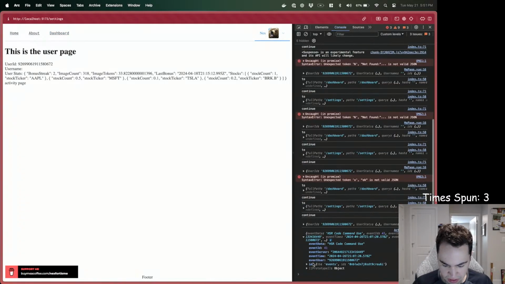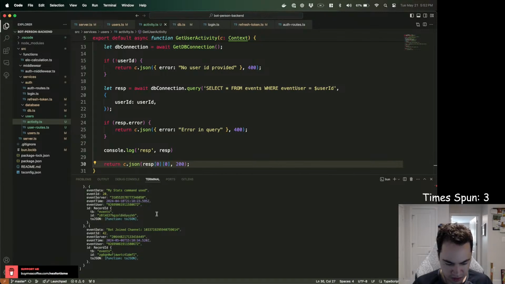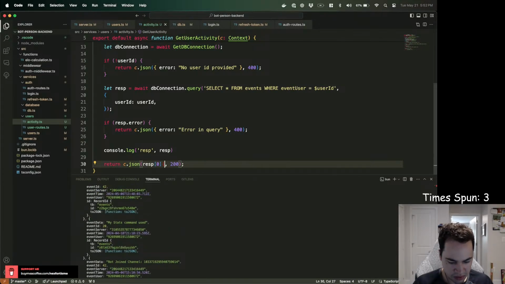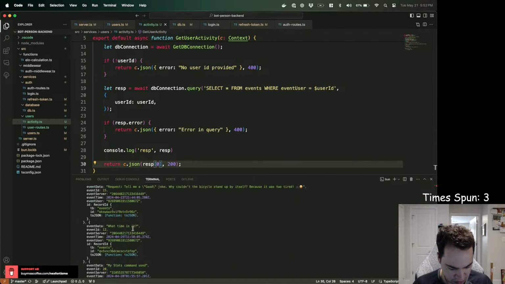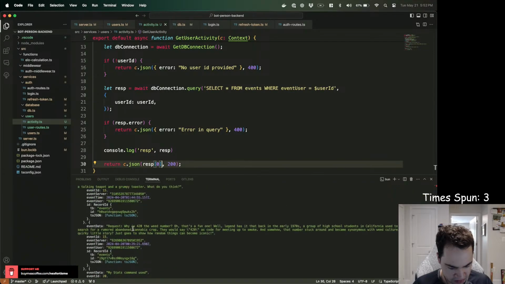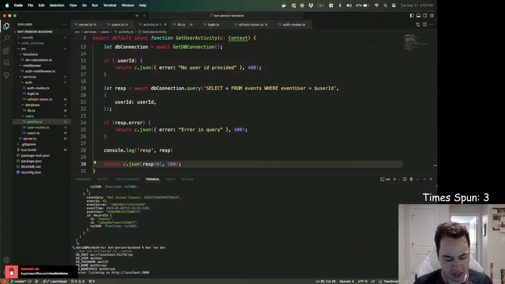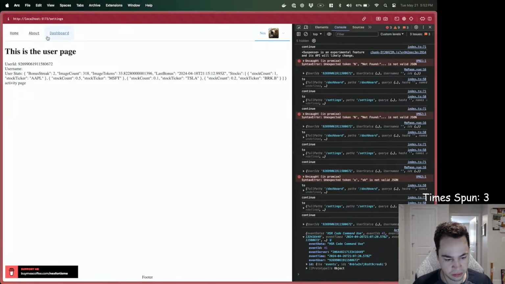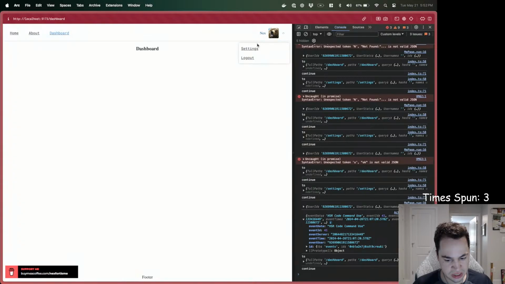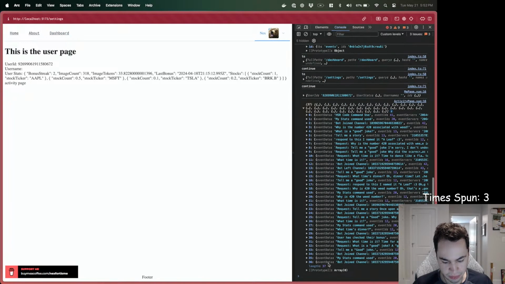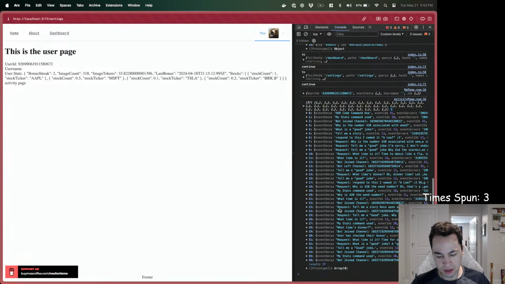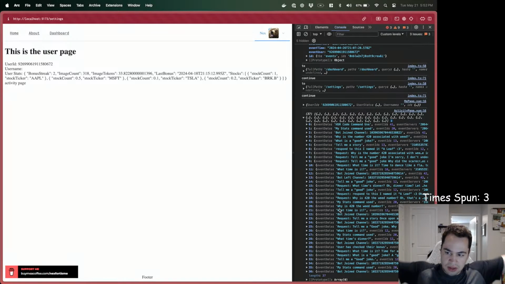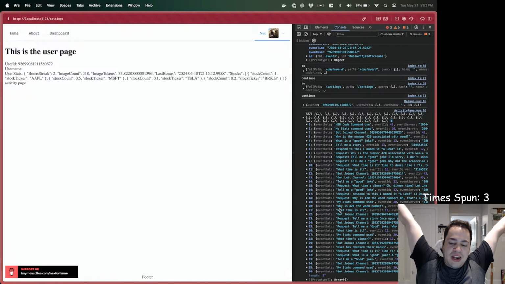And then event data. Is it just event.0? Oh yeah, because we want the entire array. Yep. There we go. We have it pulling back the activity.